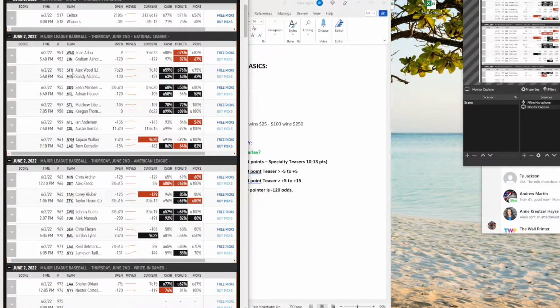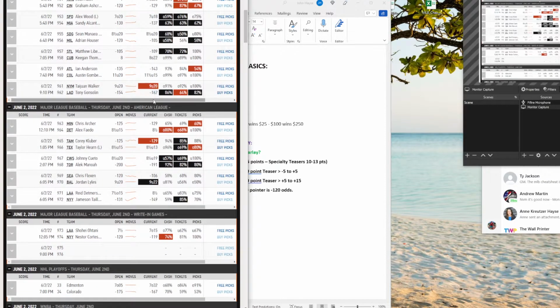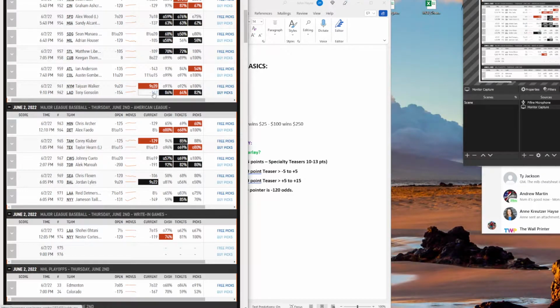So here you can see San Francisco and Miami. Miami is -137, so we would risk 1.37 to win 1. Let me find a big one in here. So the Mets and the Dodgers, it opened at -154. It's currently -162. So -162 means you would risk 1.62 to win 1. So $16.20 for $10, or $162 to win 100 is how you would look at that. And then if you come to the other side, it's not a true +162. It's probably +140. And then the +140, you would risk 10 to win 14, or 100 to win 140. You would get 1.4 for your 1.